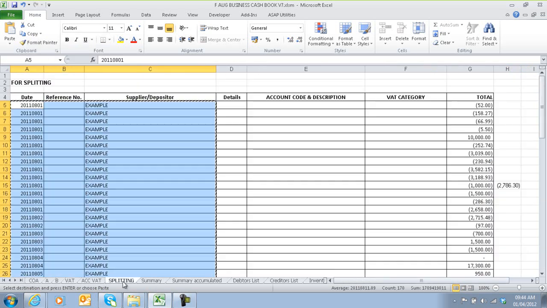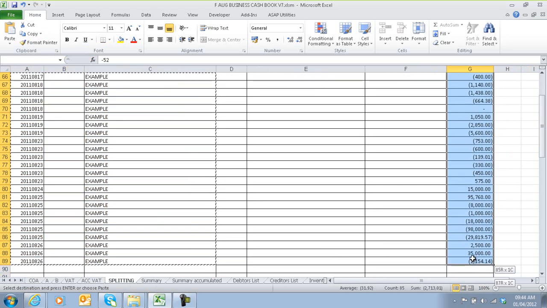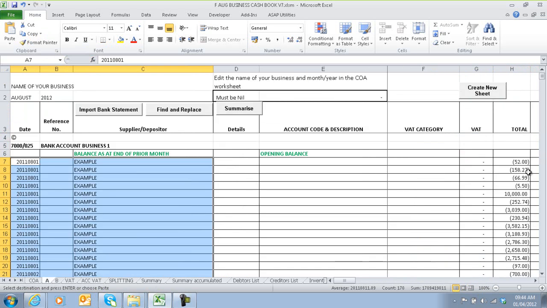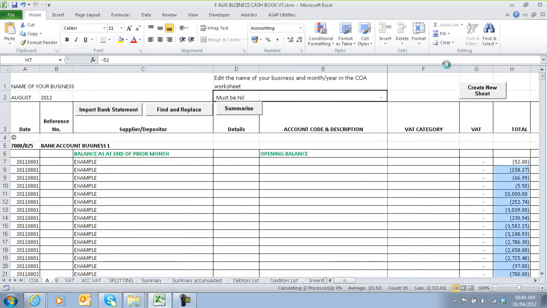Paste, back to splitting, and pick up the totals. And make very sure that you align those totals with the very top transaction.